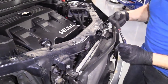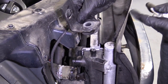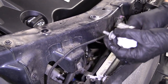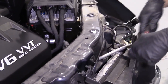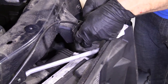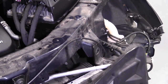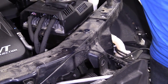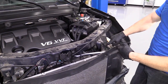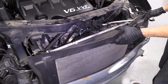We're gonna take out these two. Just use our 13 that we were using earlier. One bracket, okay? Set that aside. That's what our bolt looks like. That aside as well. Come right over here. There we are. Same as the other one. I'll put them both right next to each other. Be super easy to find that way. When it comes time to put everything together, it's nice to have all the bolts that you take apart from a certain job together. That way, when you look at it, you say, okay, I've got two of these, well, I got two holes. Well, I got four of these, well, I got four holes, you know? Easy peasy.